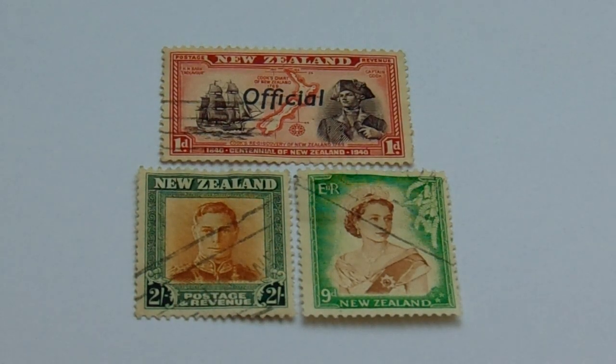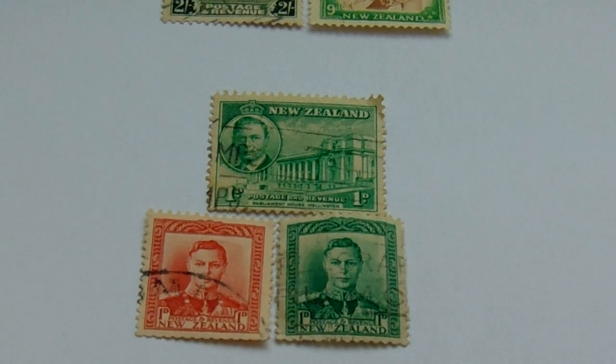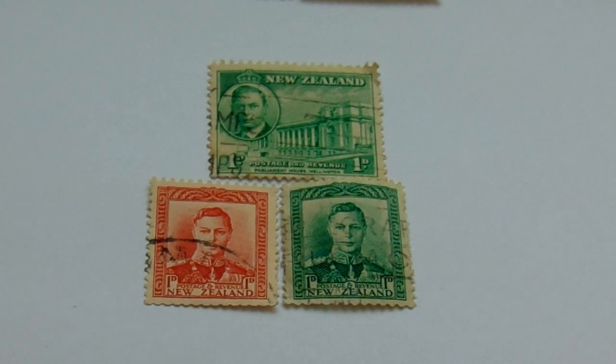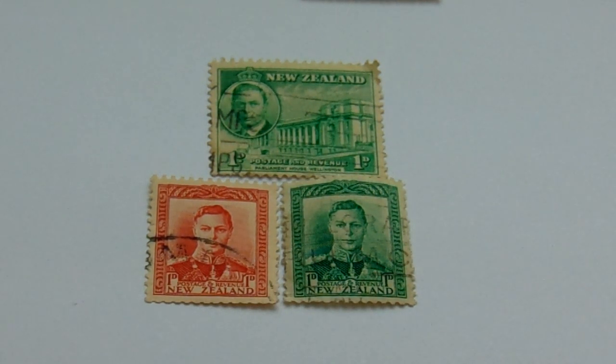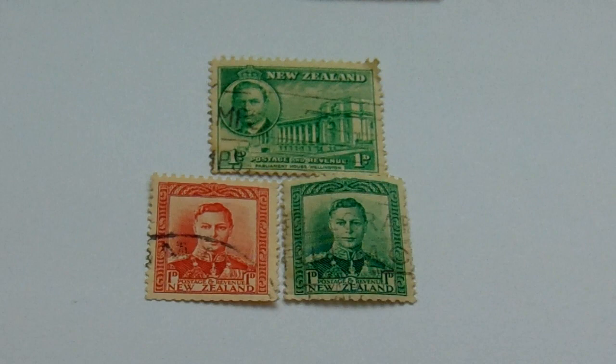That kind of error is valuable. Cherrystone is one auction house — there are a lot of them, just look online and you'll find them. Now in our second group, first you have your 1D. Then in the second row, same portrait — they're both 1D, but one is red and the other one is green, for the same exact picture. Isn't that cool? Same exact stamp, just different color, same value.